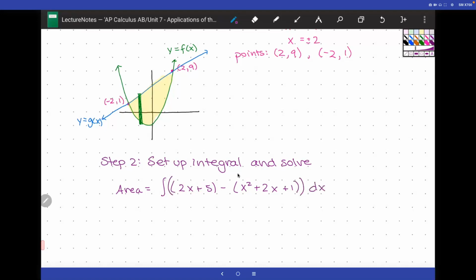What are my limits of integration going to be? Andrew, was that a hand up? Perfect. Negative 2 to 2. And that's the integral we're going to solve. So, top minus bottom. And since it's a dx problem, we use the x coordinates of the points. Any questions on the integral? Because now I want you guys to solve it. Go ahead and work it out.